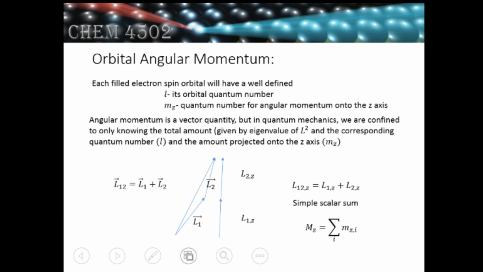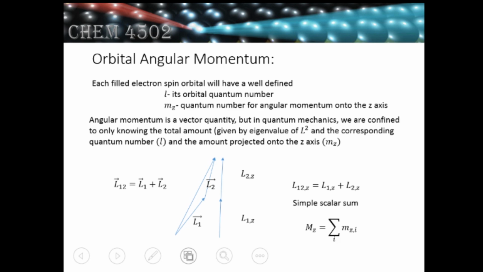A superscript number 1, a letter S, P, D, F, or G, and then a final number down here at the bottom, which will be our J value. Okay? So, this actually gets to be a little bit complex, and so we're going to work through this on a worksheet on Wednesday. And the reason is that orbital angular momentum and spin angular momentum, these are vector quantities. And so they add like vectors.